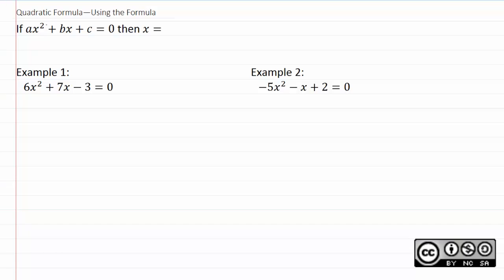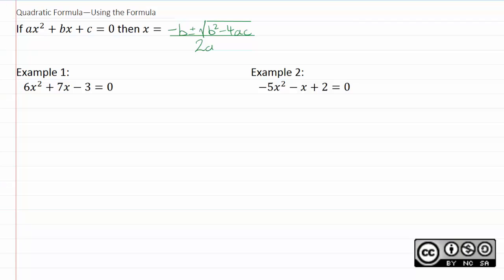So what you do is you look at these coefficients, a, b, and c, and the quadratic formula is made from those. You just have negative b plus or minus the square root of b squared minus 4ac all over 2a. Now you will need to memorize this formula. It's not quite as hard as it looks though, it just takes a little practice. We'll even start right now with these two examples.